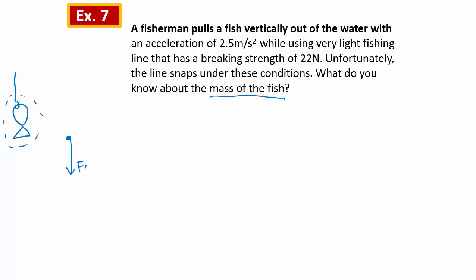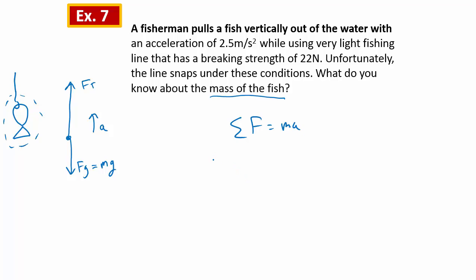We've got a force of gravity, and then we've got this tension from this string, and I know it's accelerating upward at 2.5 meters per second squared. So when I play this help minus hinder game, I'm trying to find the mass of the fish. Right now I just remember that Fg is the mass times the acceleration due to gravity. And helping me, net force is equal to ma.